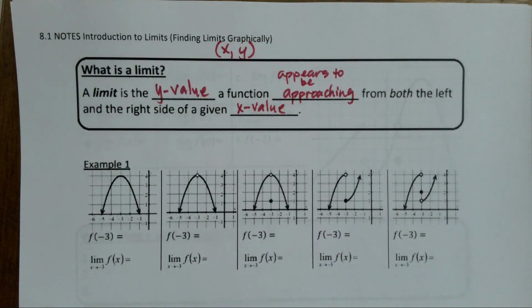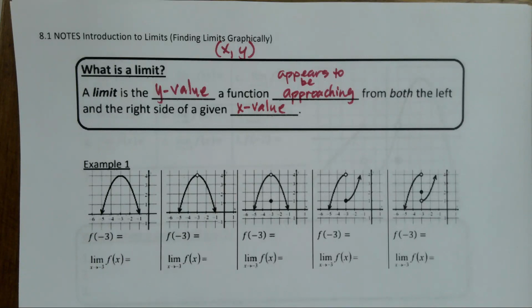And again, this is kind of a little bit wordy and it's very visual when we look at this, at least to start. What we're looking for is, if I put an input into a function and I take the output, does it go to the same place on both sides? Does it connect? Does it connect at a hole? Or is it one of those piecewise functions where the pieces are broken apart? Or does it end? Is there infinity going on one side? And so we're going to be looking at continuous functions and broken or non-continuous functions.